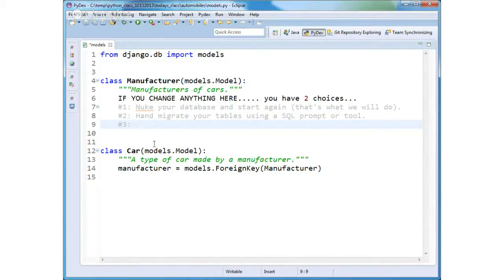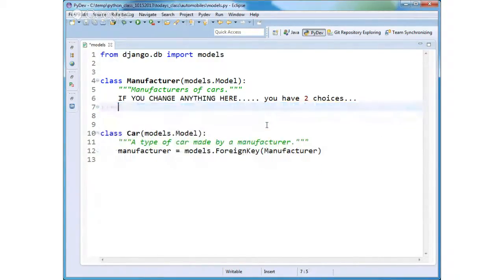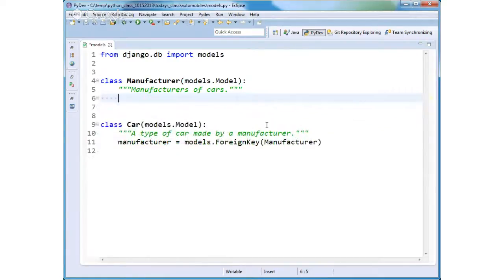Anyway, your third option? Okay, the answer is South. Now, in very short order, Django will include South. I believe 1.7 now includes South. What South allows you to do is migrate schemas, so I could add things in here without having to nuke my data to begin with. Yes, people are yelling South in channel, so yes, the answer is South. South is correct. I'm not covering South today. We may need to cover South in a future class because it's a super important topic, so if you have questions about South, I will cover that in a future class.